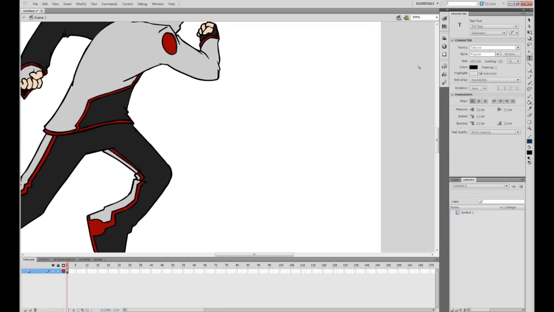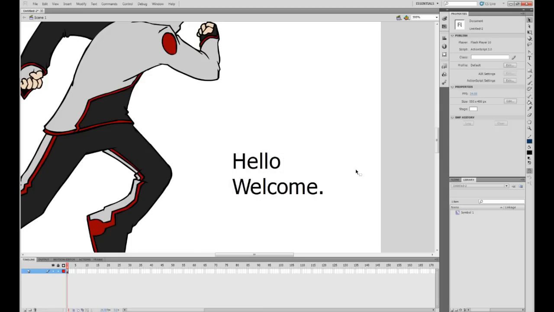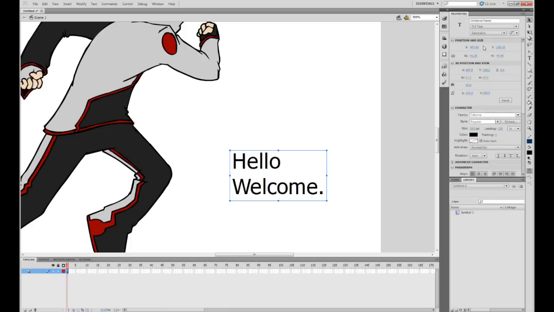Next one is, I don't know if you've ever seen this. This is basically a text tool. You use it to write text. Just click anywhere. My Flash always seems to lag when I'm using it. I don't know why. Just go 20 points. Hello, welcome. Oops. So basically, if you have a keyboard, you can use this tool.